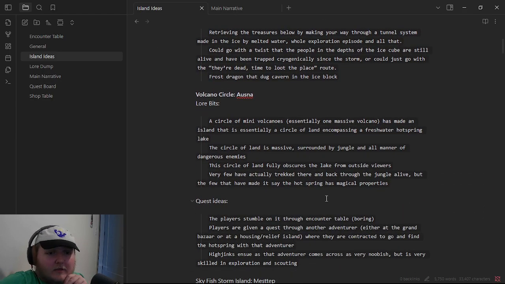Oh, I guess I should explain the actual setting of the campaign. That would be smart. So, this campaign called The Shattered Isle is basically a collection of islands. Essentially, a massive collection of islands, varying in size and climate, spread across a giant ocean.